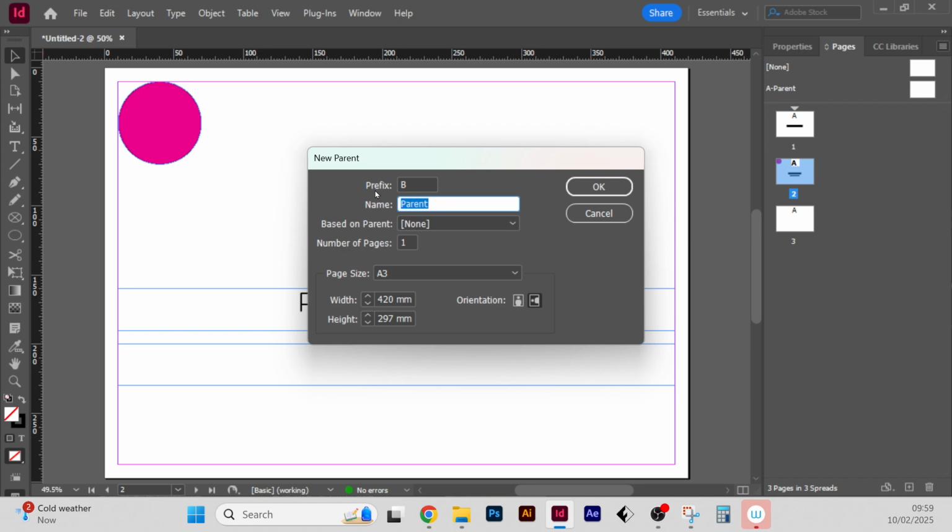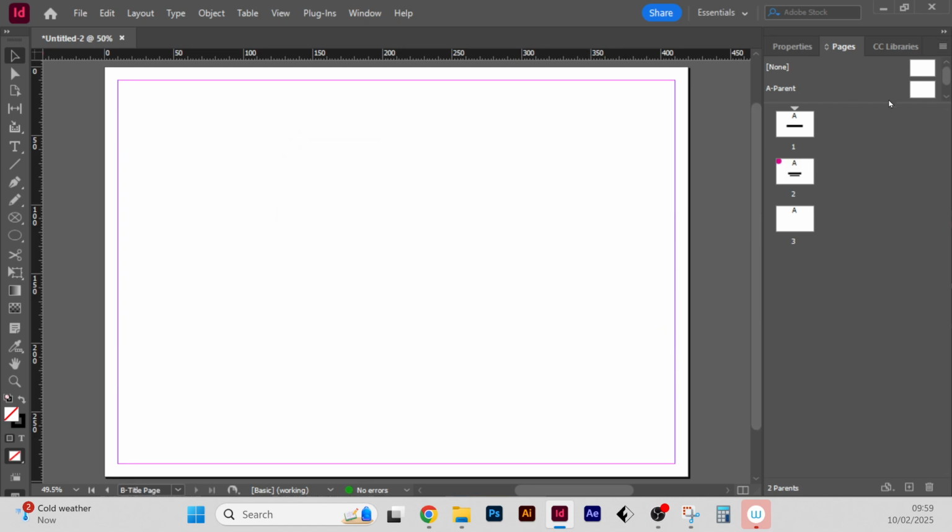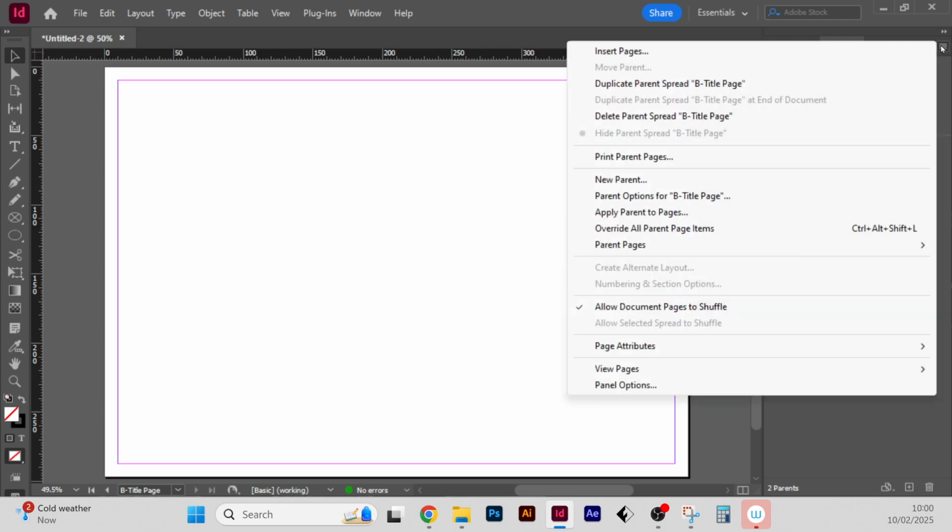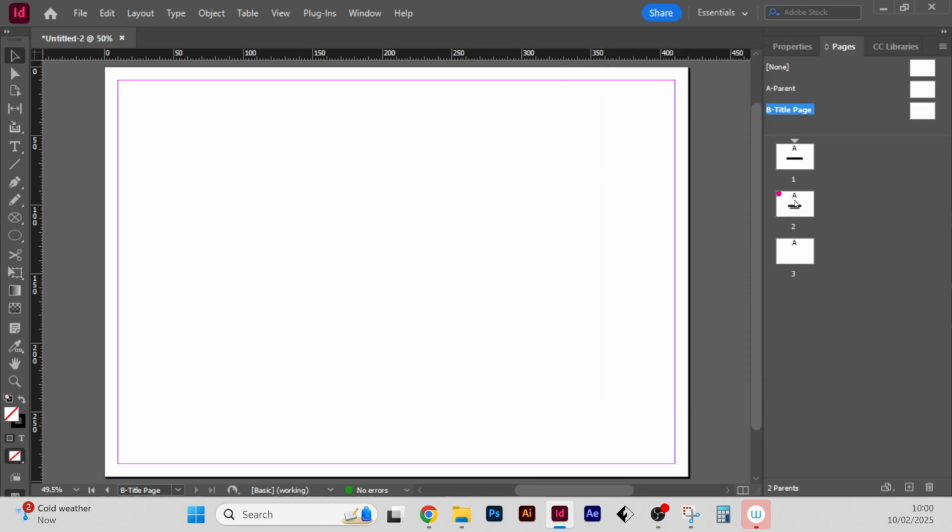Instead of calling it parent, I'm going to say title page. And everything's the same. It's still A3, all the details, okay. I can't see it, but if I grab this and drag it down, can you see that new thing's appeared there? It says title page, that's what I've created. So I clicked on the line and clicked on new parent to do that.